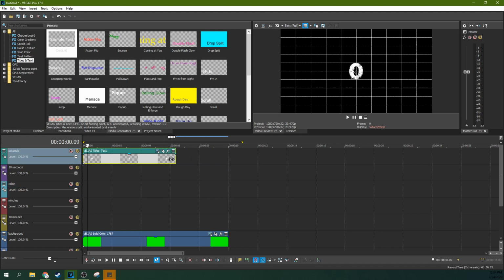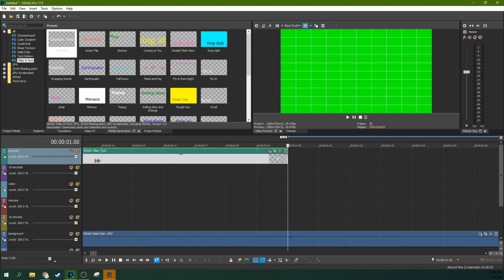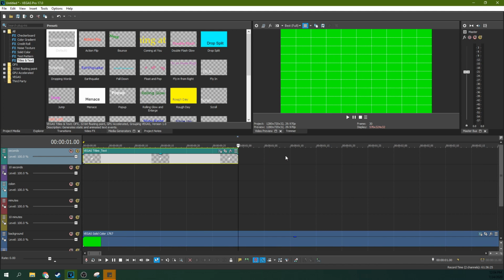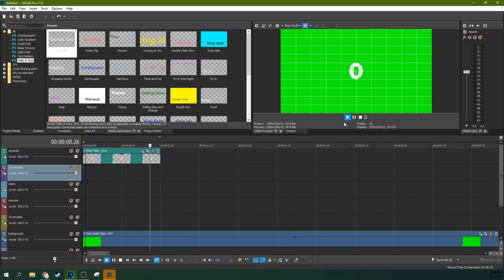I'm going to go ahead and grab the clip right there and trim it down to be 1 second exactly on the timeline. If you zoom in with the scroll wheel, you can see right here it is at the 1 second mark exactly. Not a frame more, not a frame less. That's 29 frames. That's 1 second, 1 frame. We want right there on 1 second. That is now a second of zero.